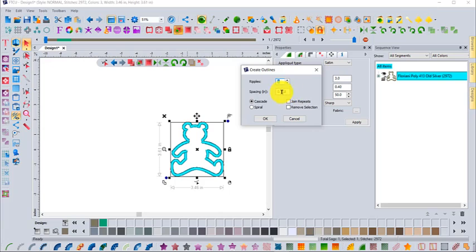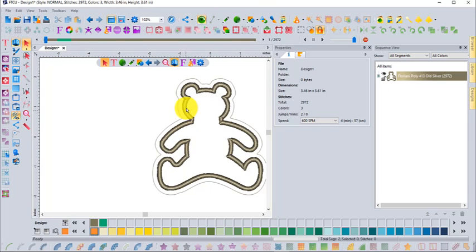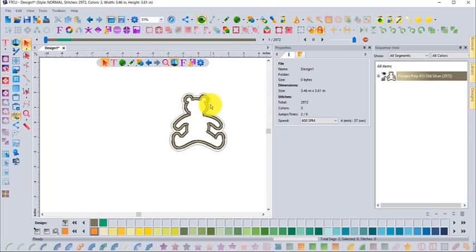The bigger the number you make, the further around your embroidery design that the artwork will get created. So for example, if I type in 0.2 of an inch and click OK, it will put an outline around the bear at 0.2 of an inch. So that can be the inner edge of our stippling.